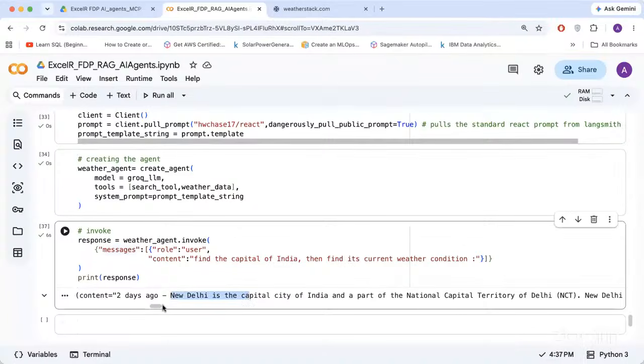New Delhi is the capital city of India, part of National Capital Territory of Delhi. So these all things are coming in from the search engine, which is DuckDuckGo search engine. Why did we not use Google as a search engine? Because the API from Google is not available for usage for free for everyone. Understanding? If Google had a free API available for usage, we could have used Google's API itself. Instead, we are taking an alternative called DuckDuckGo search. Okay.